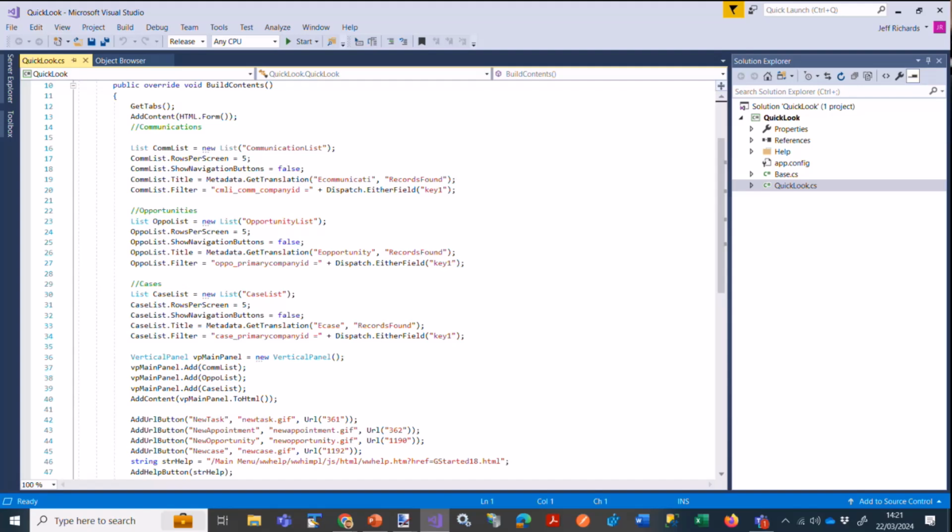So a vertical panel may contain several horizontal panels, and those horizontal panels could contain multiple screen elements that we're wanting to write out. If you want to understand panel usage and control of the interface, then the Quick Look project is going to be best for you there.